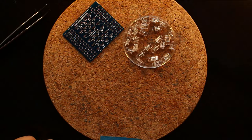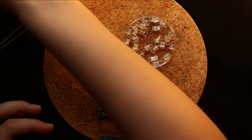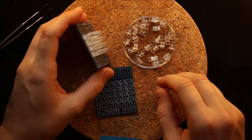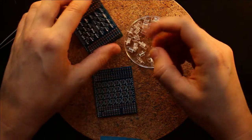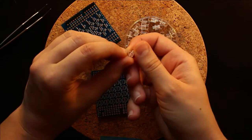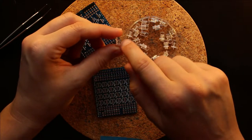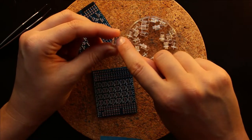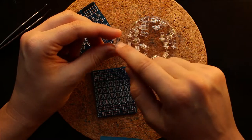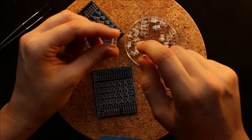Okay, now that all our LEDs are cut, we can start placing them in the board. And basically, we know which direction they need to go because there's a flat side on the LED. And also, if you look in the LED, there's a lead that's sort of a large triangular shape, and that's the common ground.